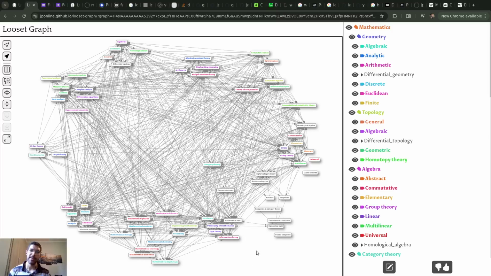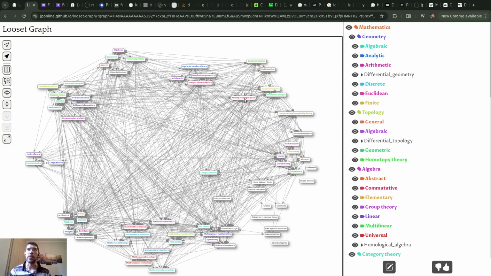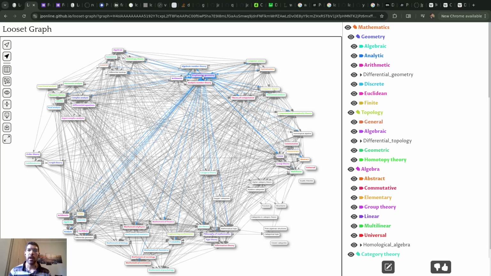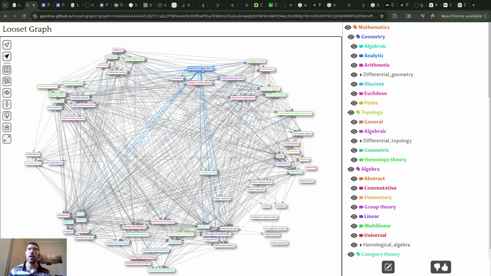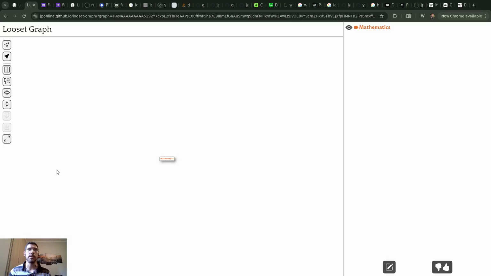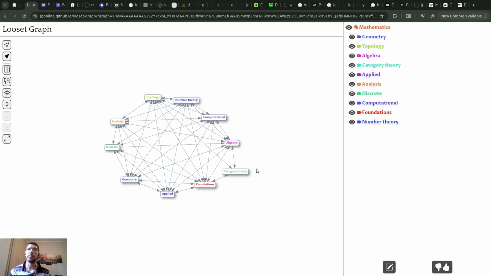Hello there. This is a graph visualization tool with a similar purpose of a mind map or concept map. I developed it as a personal project and I'm using it at work to improve software documentation. Here we have a complex network with a lot of nodes, with a lot of relationships between them. But if we do this, it gets much simpler.